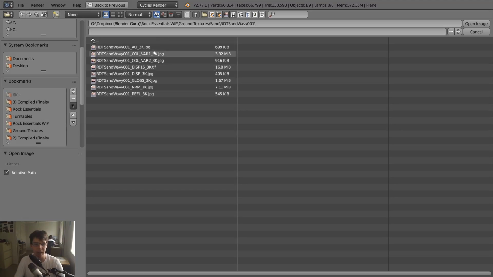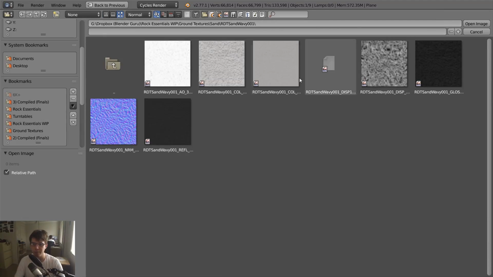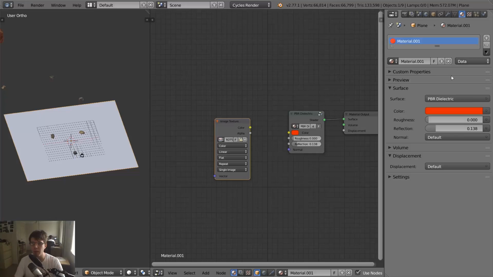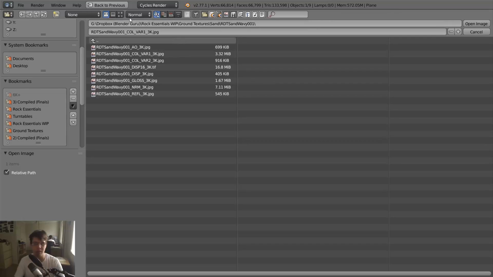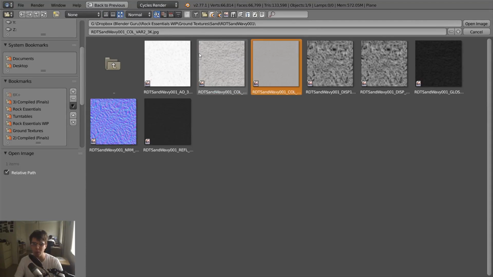So I'm going to click it, and let's have a look at them. You can see that the color, this is getting a little bit deep into how textures work, but I'll walk through what it is. Color is the color information for the material. So that's the main one that I want. And you could see, by the way, for that, there was another one next to it called Variation 2. That's an albedo map, which just means we try to remove the shadows as best we could.